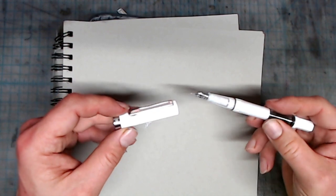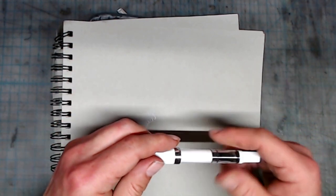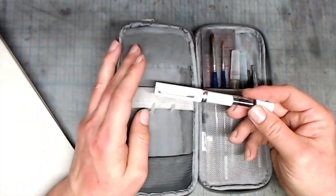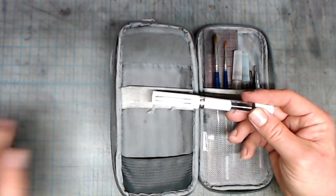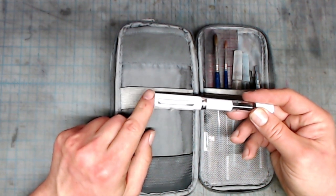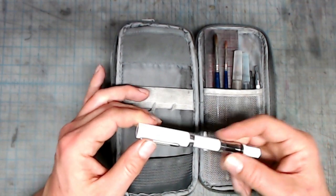I also sometimes use this to add little highlights or little white details to my watercolor paintings. Though I do have white opaque watercolor in my watercolor set for that purpose, I find that sometimes for quick sketching, using this pen is a little more convenient. Now, it is waterproof, so you want to make sure you're using a pen that can be cleaned out easily. And then, this ink tends to write a little bit on the dry side, so this ink will work a little bit better in your mediums and your broads than perhaps your extra fines.